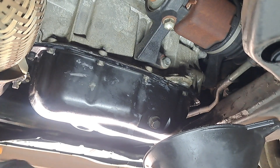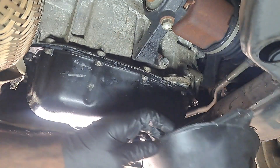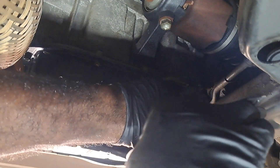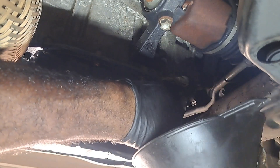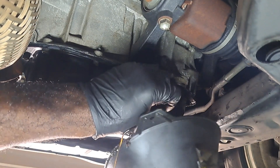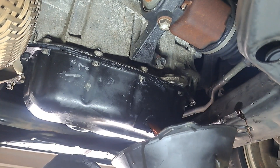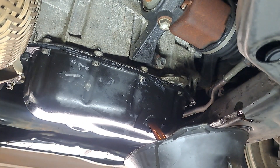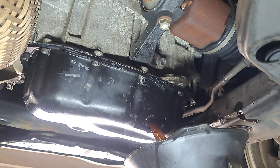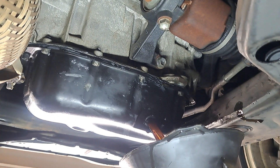I was trying to record in that natural light, doesn't seem to be my friend, but hopefully this is a little better. I'm going to drain this oil, make a run, and when I come back, everything should be drained out nice and neat — besides the fact I've got oil on my forearm.